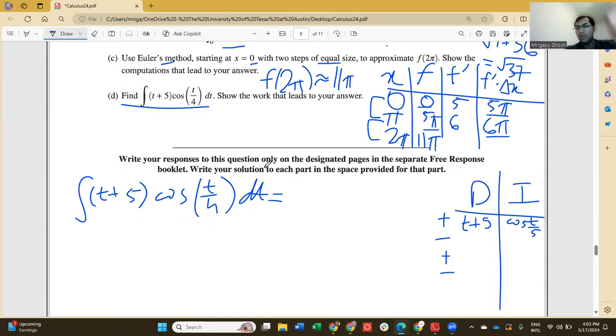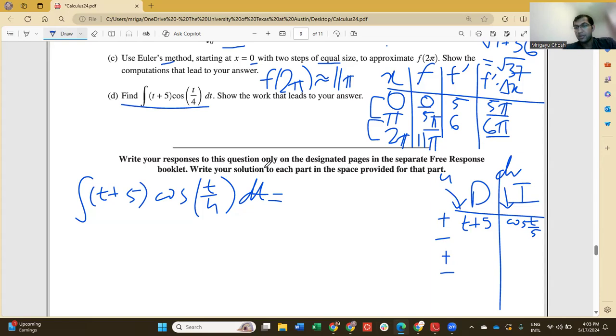But essentially, what I'm doing is this is my u, this is my dv, and this just allows me to do it repeatedly, so I don't have to keep writing u's and dv's. I don't know if this is allowed on the AP exam. Probably isn't, but maybe it is. I honestly don't know. So you can do integration by parts your way. I'm just going to do it this way.